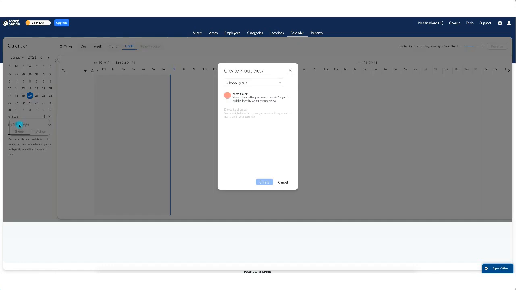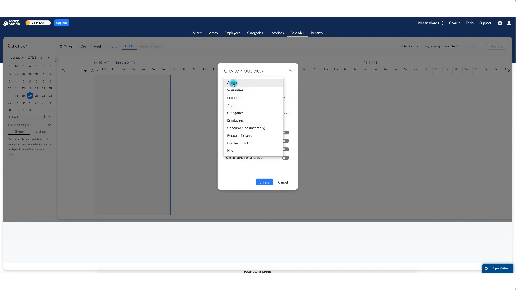So if I click add group, I'm going to choose my group. I'll choose assets in this case. You also have the ability to choose other groups that you have calendar turned on for. So let's say that I'm tracking employee shifts to a particular job site, and I want to see that on the calendar. I know we have a lot of clients who are maintaining and managing job sites and equipment, and capacity planning is really, really important in that regard. Being able to see which employees are scheduled to which jobs and when those end helps us forecast out future work. So that's another great use case here.